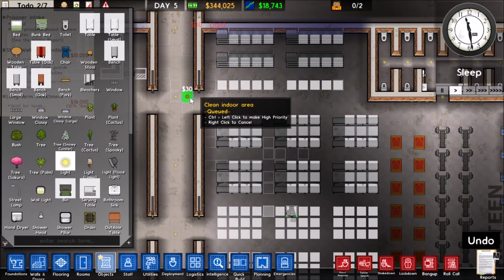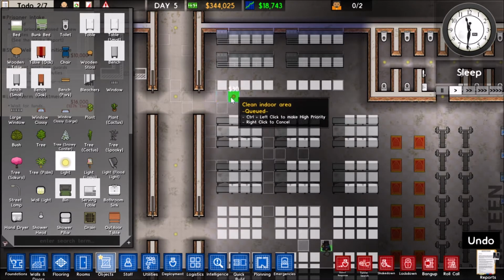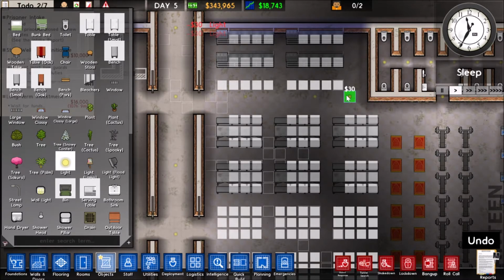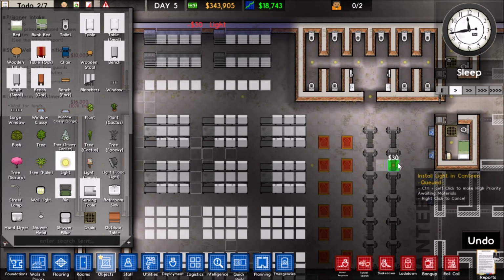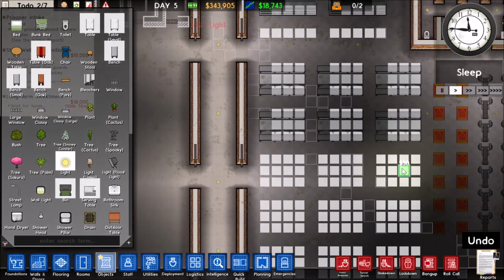Now I just need to go into the canteen area here. Alright.